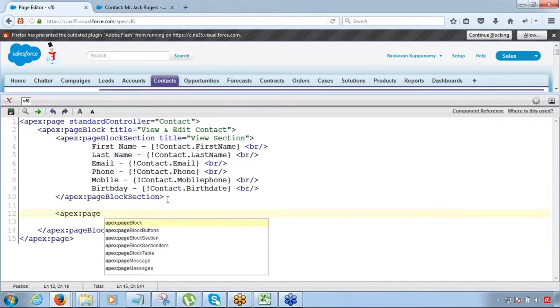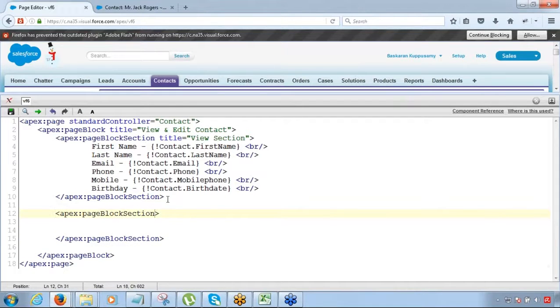This page block section. And then we will use the input field for all these fields.